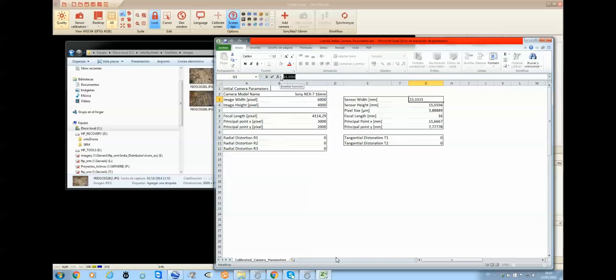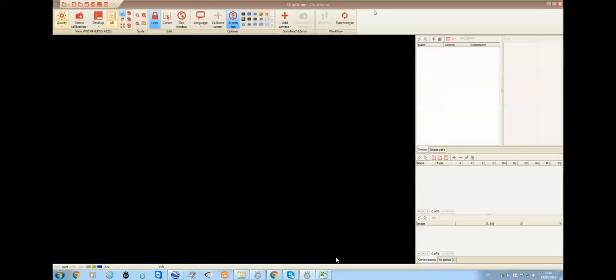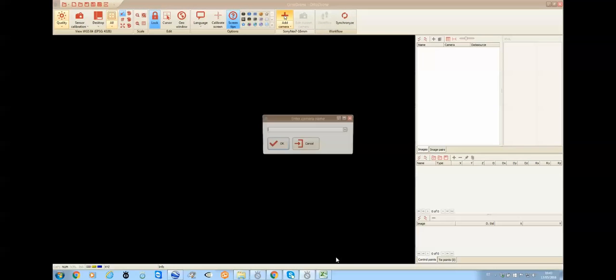So now we have to copy all this data and go to the project and press Add New Camera. Here we can enter the name of our camera if we have the concrete model, but here we will say camera trial. And by pressing OK, a new camera will be created.